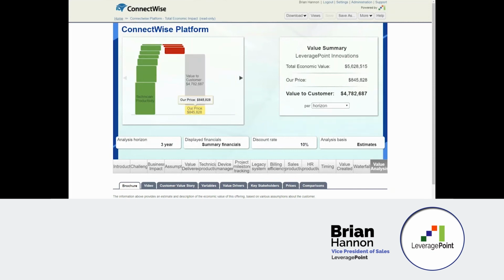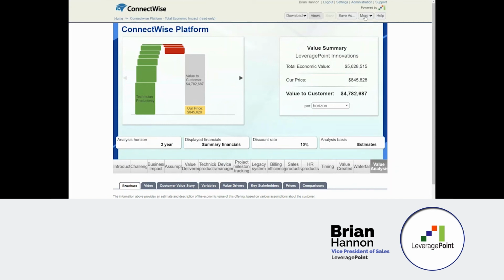And we can see based on the price of the solution, and after we've summarized everything up, the value back to their business is almost $5 million. So this could potentially be a great project for someone to move to the executive suite. Say we have this potential solution for a lot of our problems. We've done the math, we've analyzed it with the help of, in this case, ConnectWise, and we want to move ahead with a purchase, and we'd like to have you take a look at this presentation.